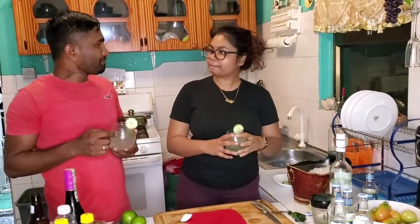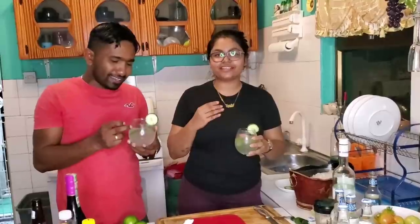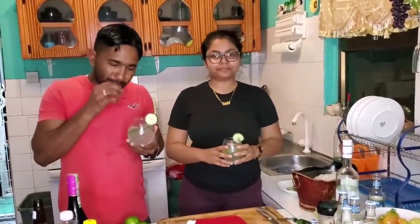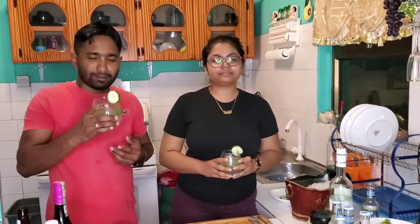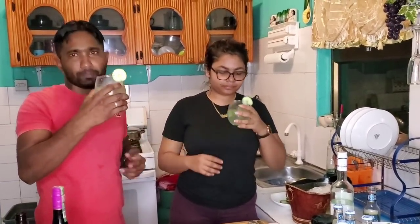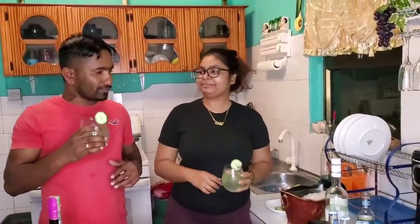You know why this tastes so good? The syrup. I am not tasting the alcohol. I'm smelling the mint while drinking this, but I'm not getting an ugly taste from the alcohol. I'm not going to put salt in this — cancel the salting. I'm going to spoil it. Wow. I'm going to become an alcoholic after today.